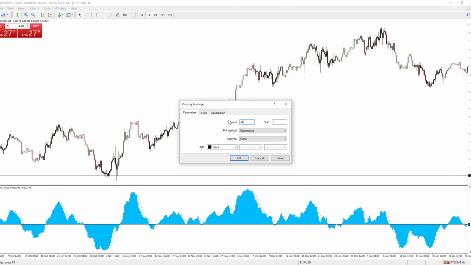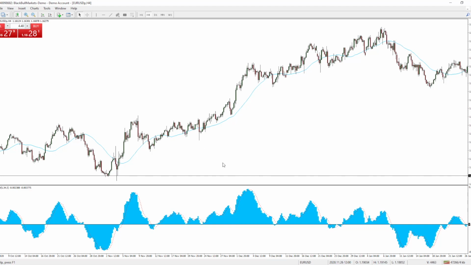Again, we've got the fib ratios. I like to keep these blue as well, so similar color to this oscillator. Again, these colors are just your preference. All right. We'll make sure it's on simple, and we'll have a close. And that will be our setup for our first one. So press OK. We can see our first one pop up on the chart.